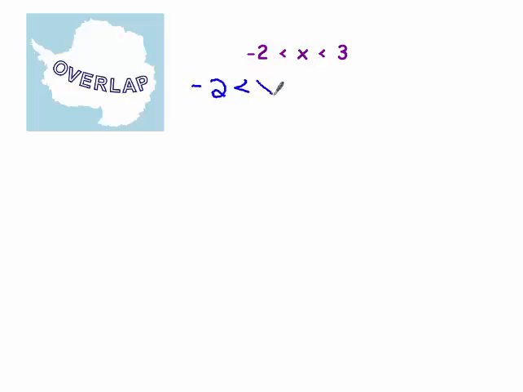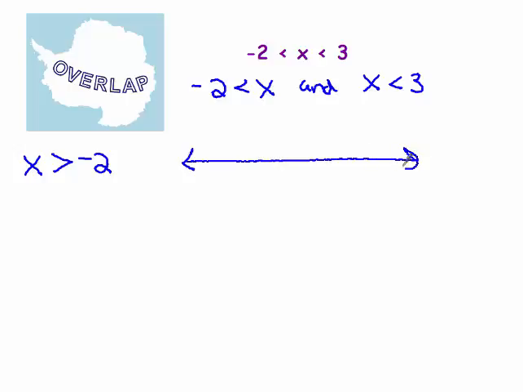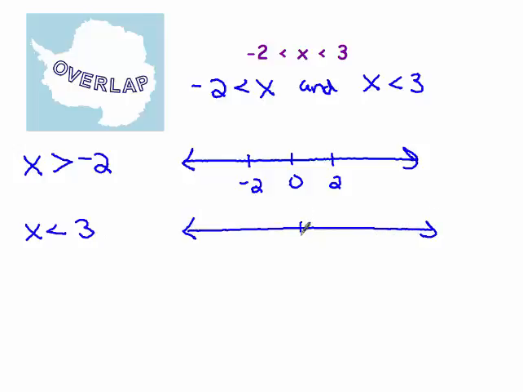it's -2 is less than x, and x is less than 3. And this is how you break it up. And I'm going to rewrite this. I'm going to flip my variable over so it's on the left. But notice the open part is the x. The open part is still towards the x. So x is greater than -2. And then I have my x is less than 3. And then I have my conjunction.